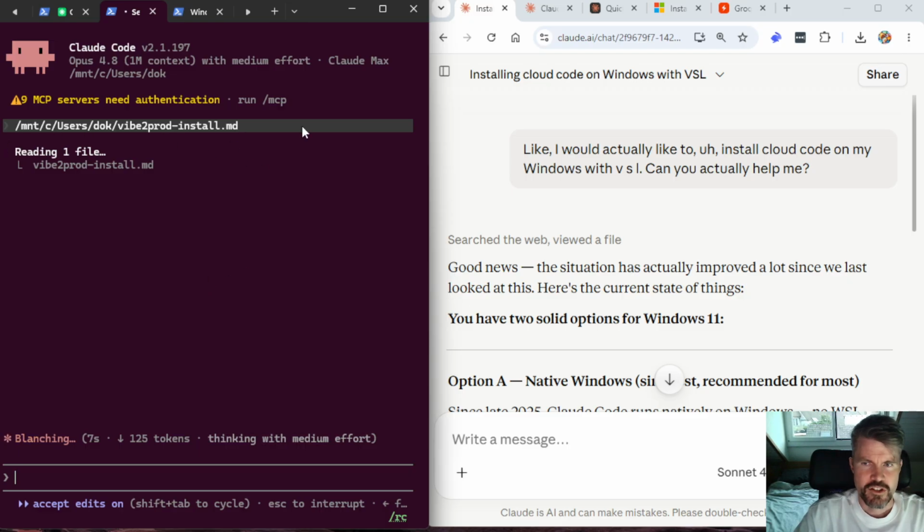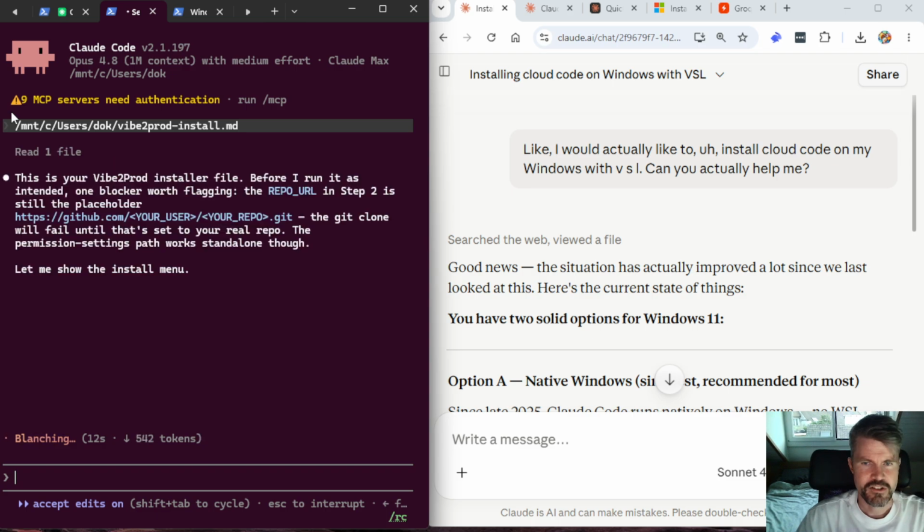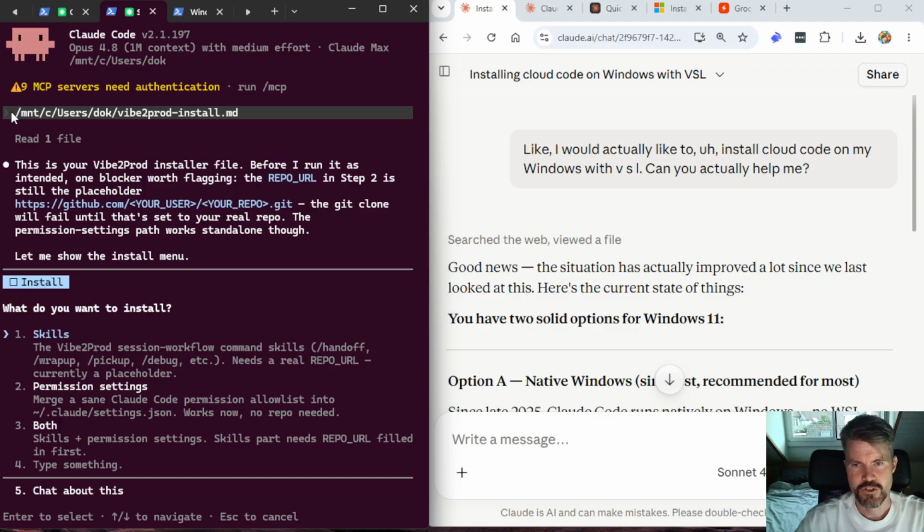And it's got a few skills that I'm using, and these skills, you don't really have to know everything that they do right now, but it will be some skills that I'm going to be sharing in my future videos. But here basically the Vibe to Prod installer, and it's going to be on my GitHub. And yeah, but you can basically install the skills, the different permissions. You can maybe just start with the permissions. The permissions is probably one of the most useful things, so that when you've got longer projects, you can let Claude run for maybe like an hour or 2 hours without always having to accept the permissions.